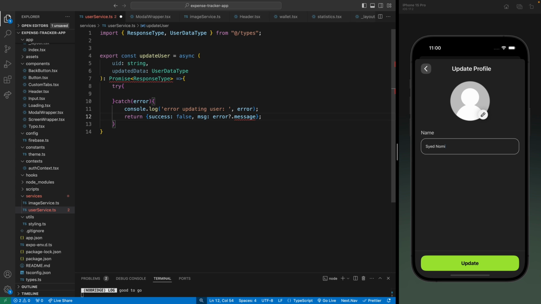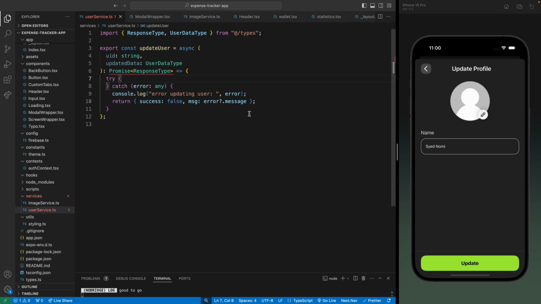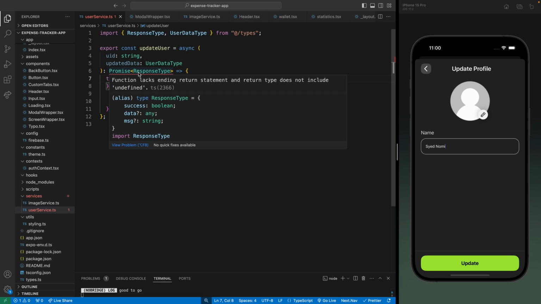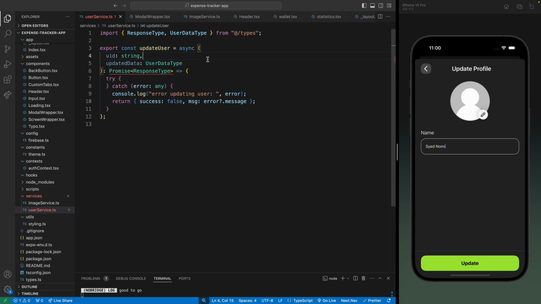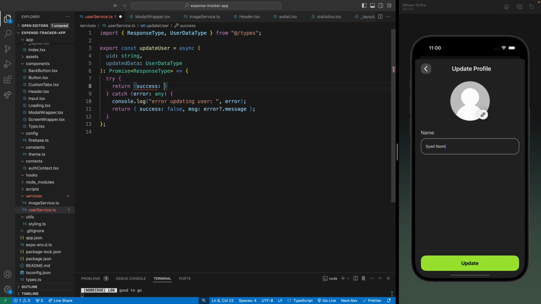Okay, so we need to make this of type any. And we're getting this error because we're not returning anything from the try block. So for now, let's just return a response as success true. Okay, so the error is gone.